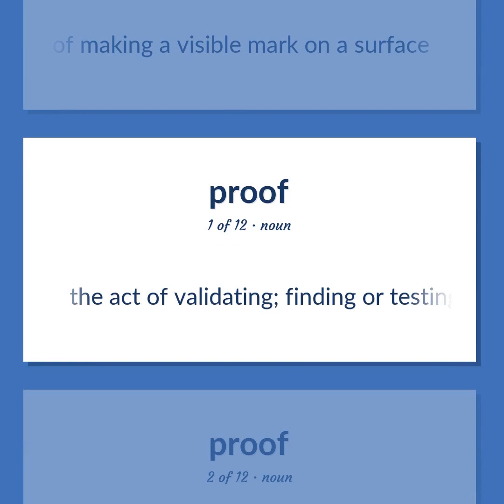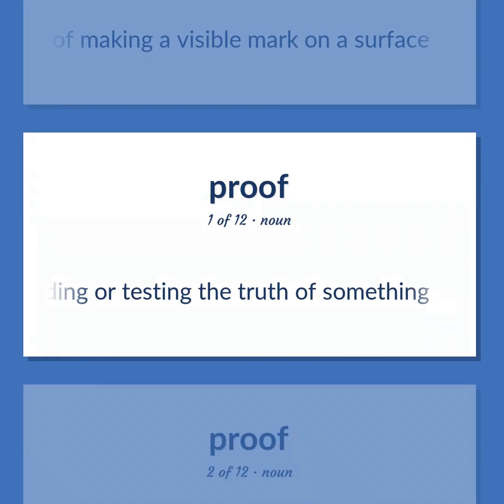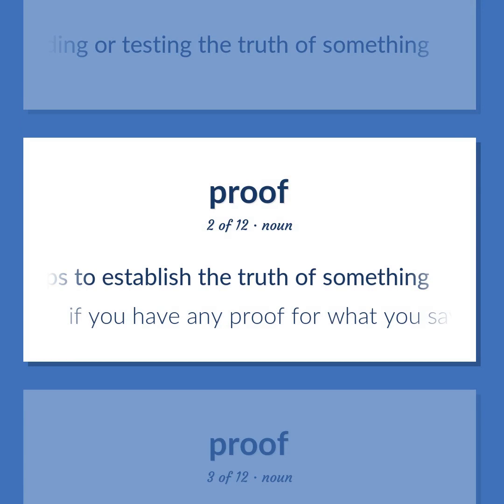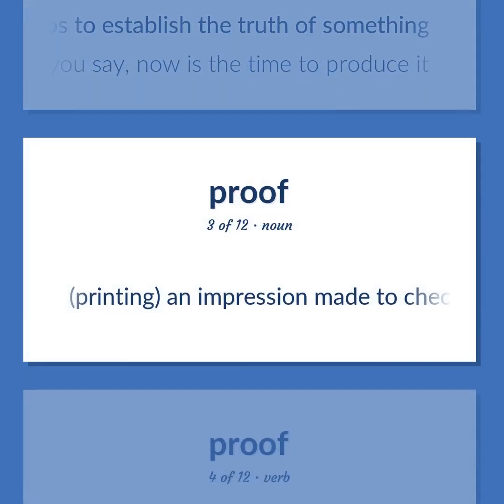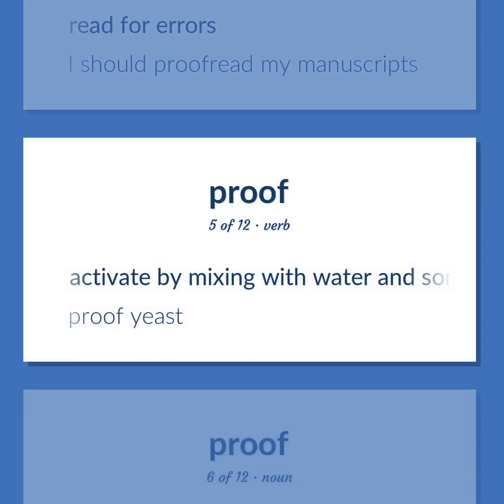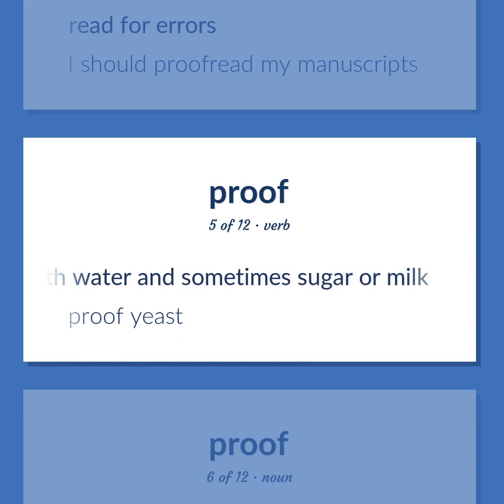The act of validating, finding or testing the truth of something. Any factual evidence that helps to establish the truth of something. If you have any proof for what you say, now is the time to produce it. Printing, an impression made to check for errors. Read for errors. I should proofread my manuscripts. Activate by mixing with water and sometimes sugar or milk. Proof yeast.